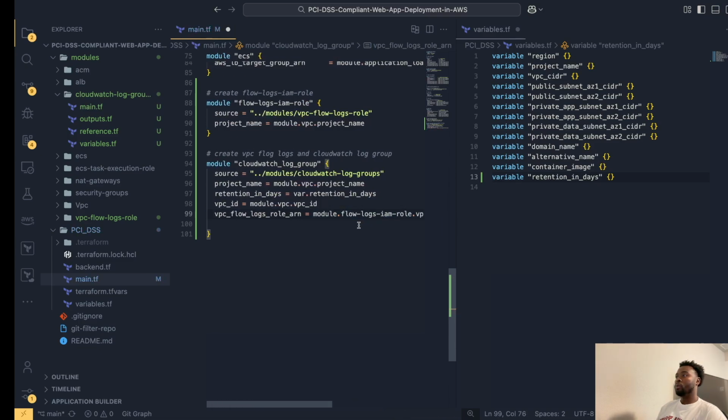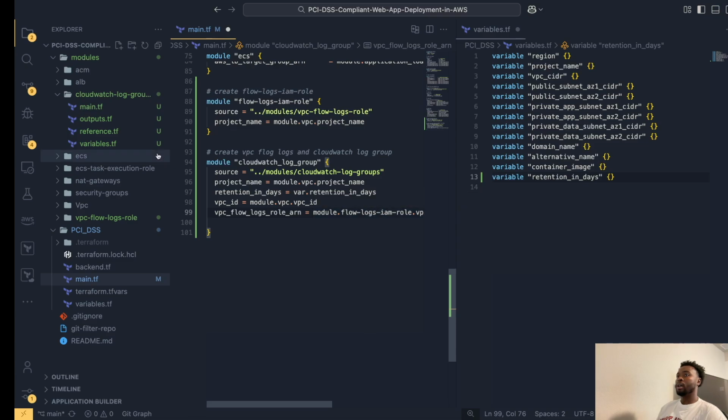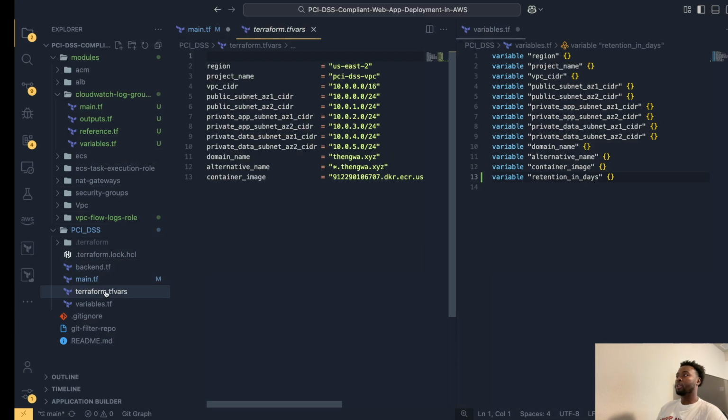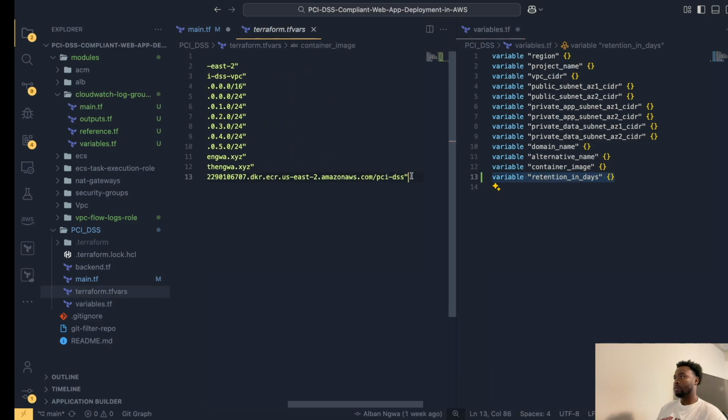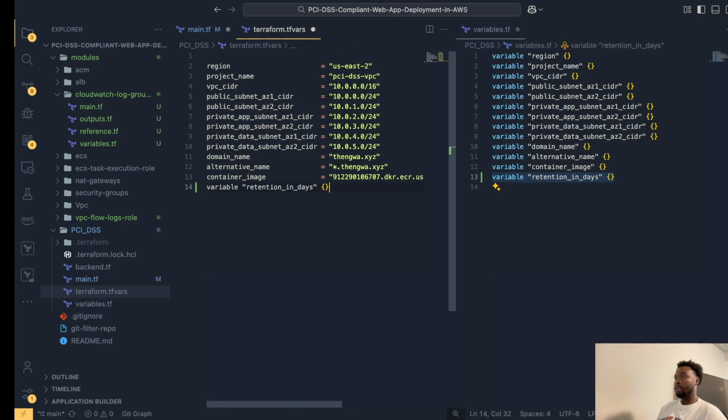And then what I need to do now is go into our terraform.tfvars file. I need to update this particular variable. So I'll copy this, paste it here, delete this, and I'll type 7.